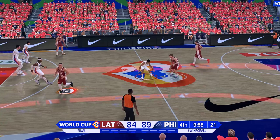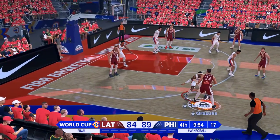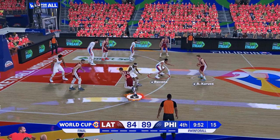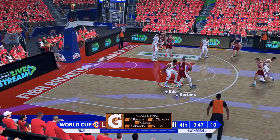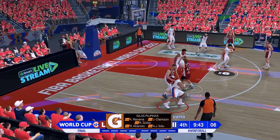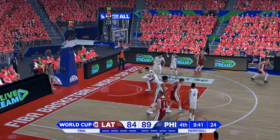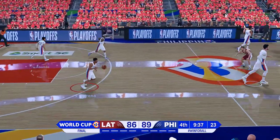Well, it doesn't get much better than playoff basketball. Let's get back to the action here in round one. So with Thompson sitting on the bench, this is Rick Adelman's lineup. Passes it to Bertens. Back to Kuroops. Lands soft on the front of the rim and drops. Kuroops has got his first bucket of the night.